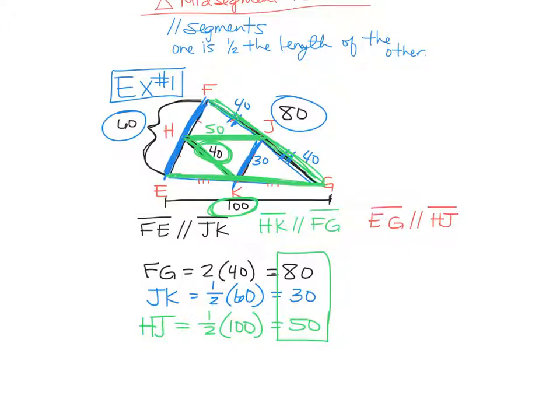Are TV and TU parallel? No, because they meet at T, right? Right. So HD is parallel to TU. HE is parallel to VU. So TE would be 40? What did they tell you? HD is 80. Yeah. If HD is 80, then this whole side is 160. So this would be 80 and 80 because they're the same length. Right?